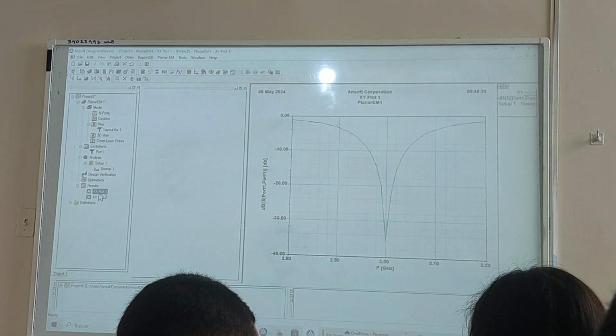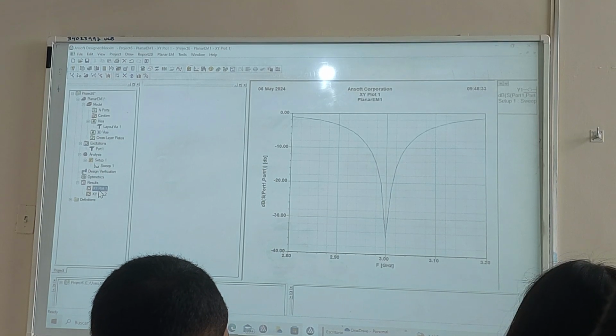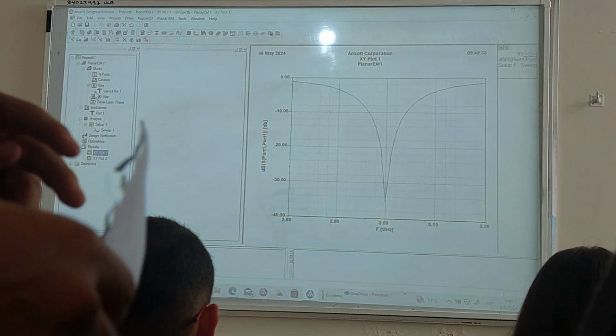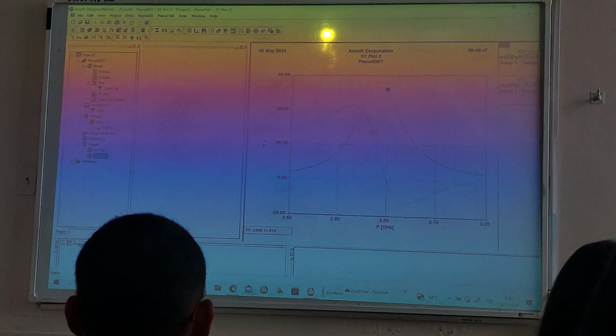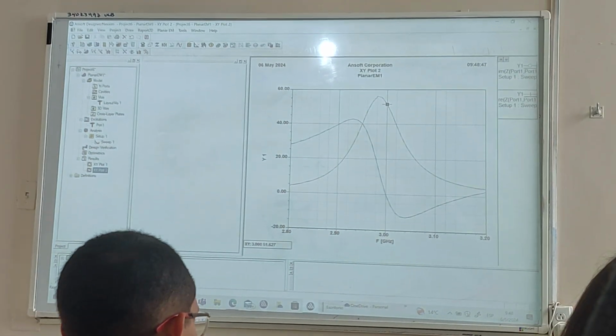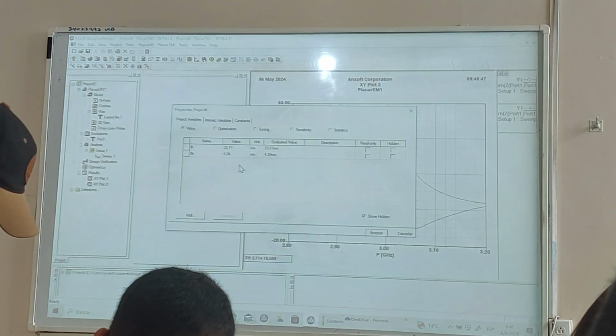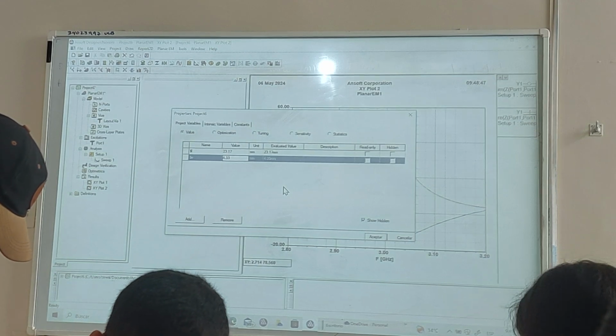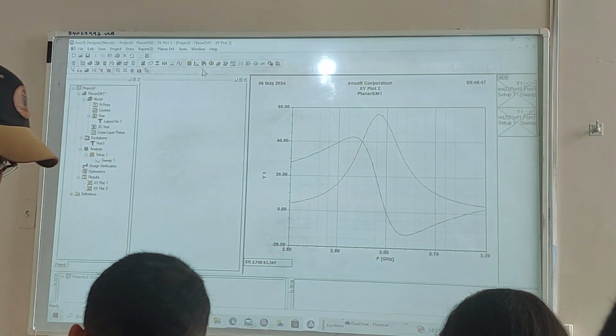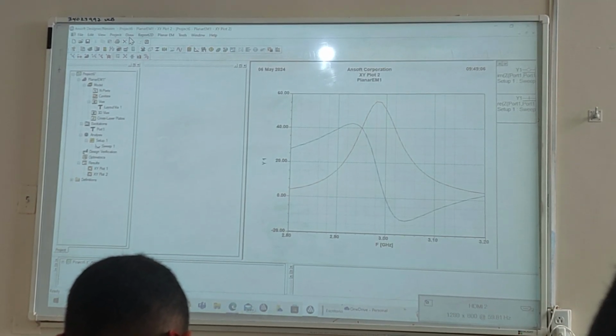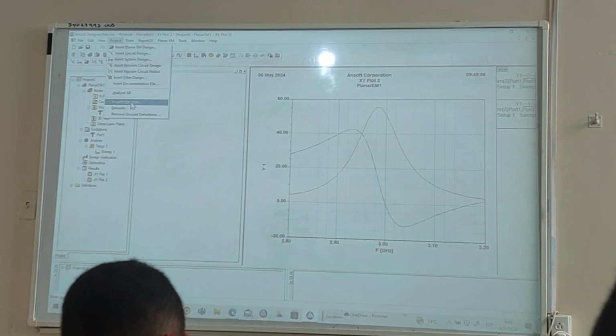Okay. You can see here the response is better. I mean, we are in minus 35 dB. That's a good value. Okay. And you can see the real part now is 51.6. If we want to increase, we go near to the center, and here we can reduce this value. Okay? Or if we need to reduce a little more.